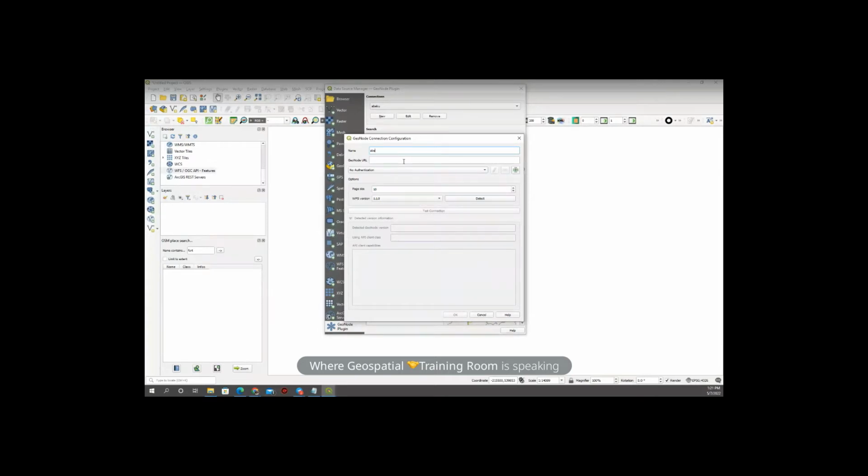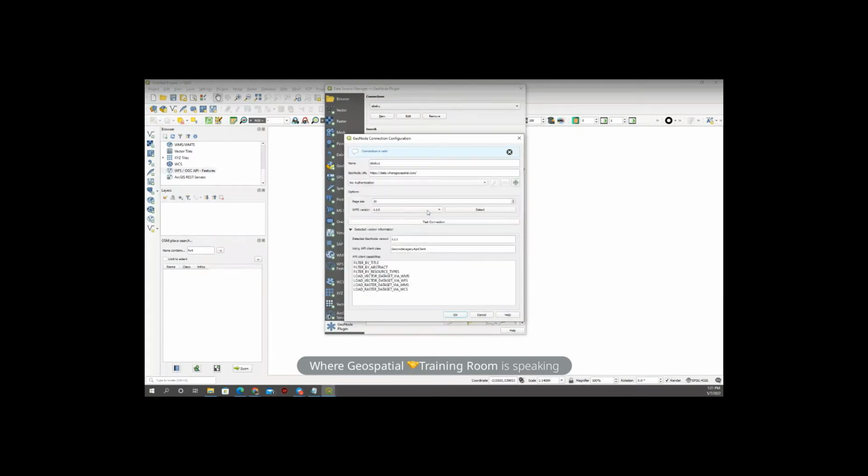I want to call this Abeku 1, and then I put the URL, the one that we've just shared on the page. You put it in the GeoNode URL portion, and once you do that, you click on detect to detect the version of QGIS and then the GeoNode plugin. Once the version is done, it will automatically tell you the version that's compatible. And then you click on test connection.